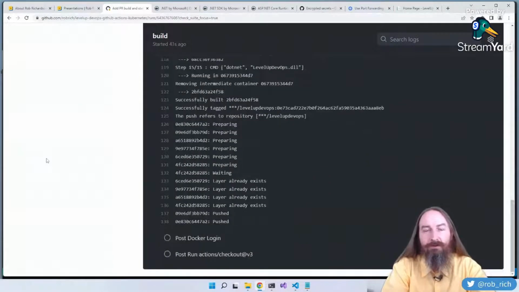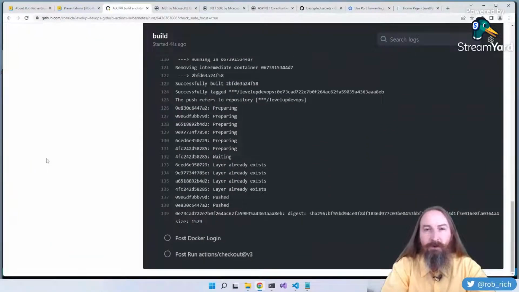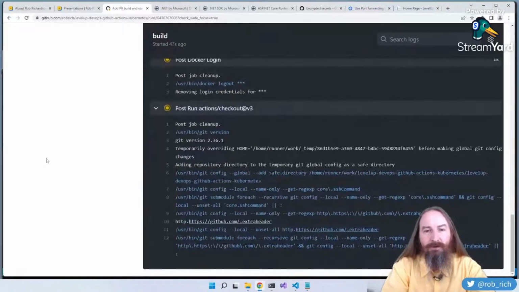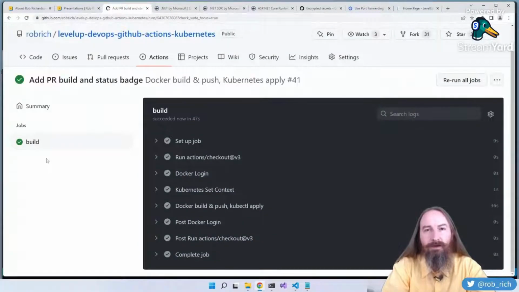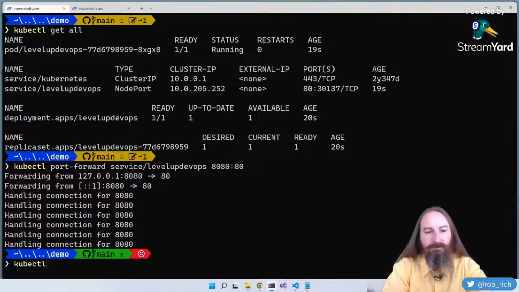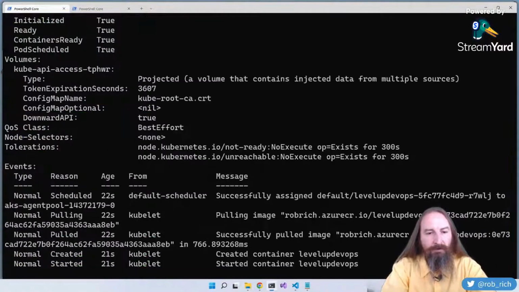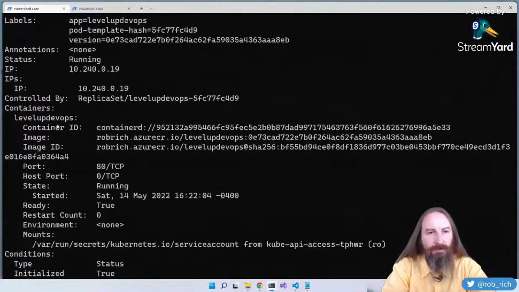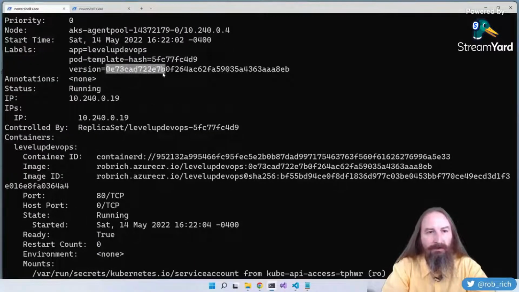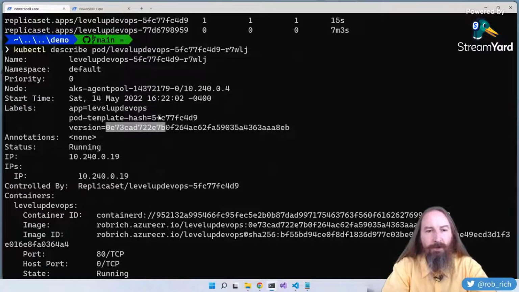And then publish into the new stage. We'll take that new stage, push it up to our container registry. And then once it's in our container registry, we will start that new site up on Kubernetes. So now the version that we have running inside of Kubernetes is our new version. kubectl get all, and we can see our new content is running in our cluster. If we take a look at this pod, kubectl describe this pod, we can see exactly what Git hash built it, and that is the version of our software that is present in this pod.